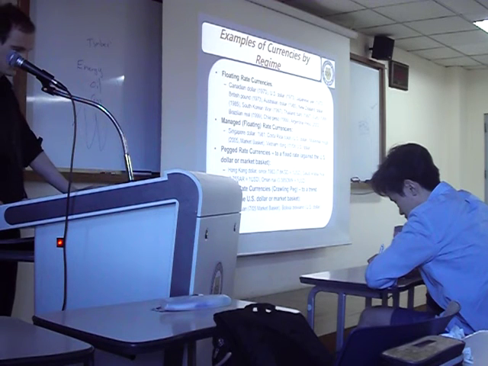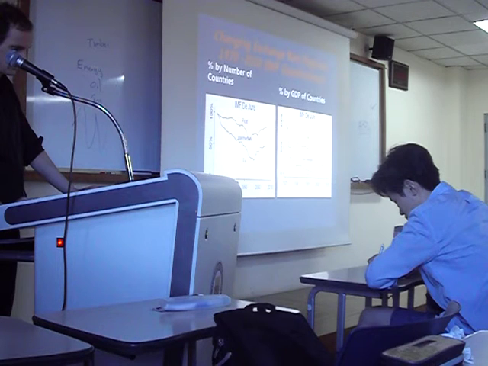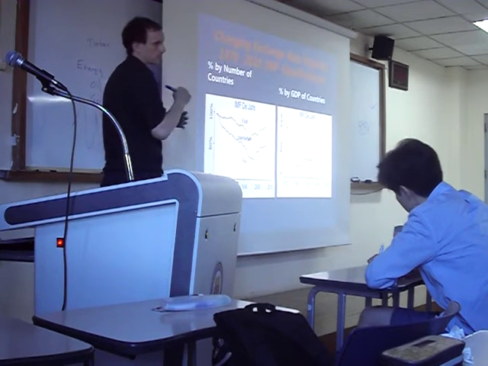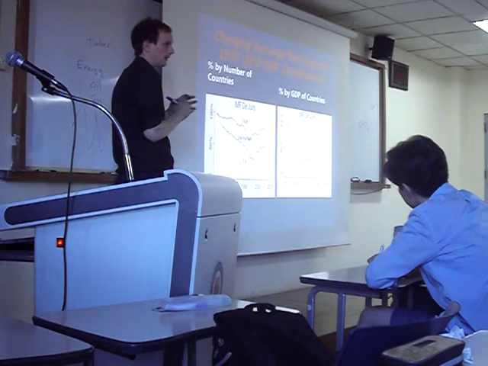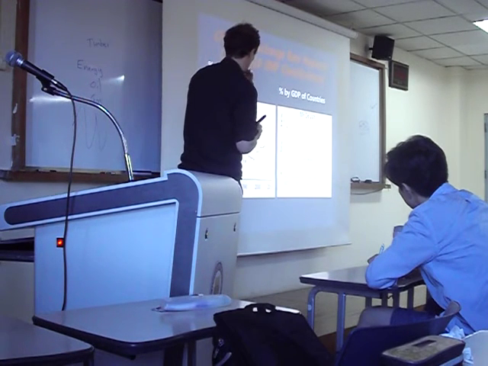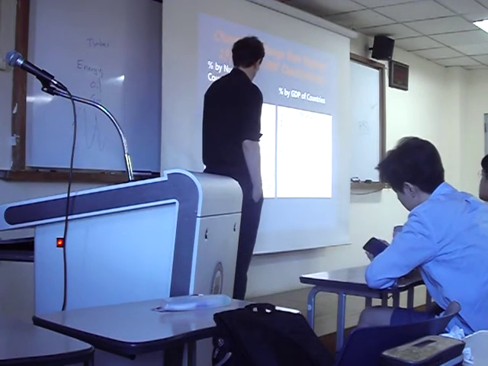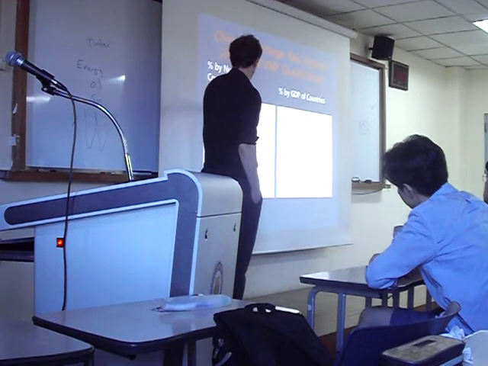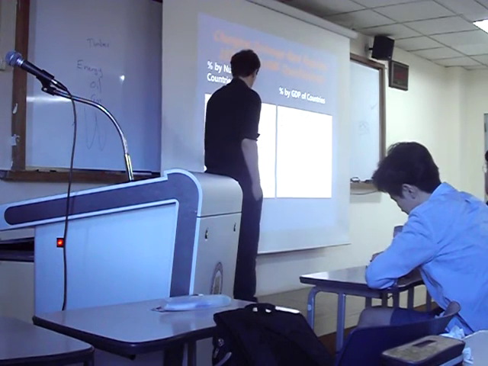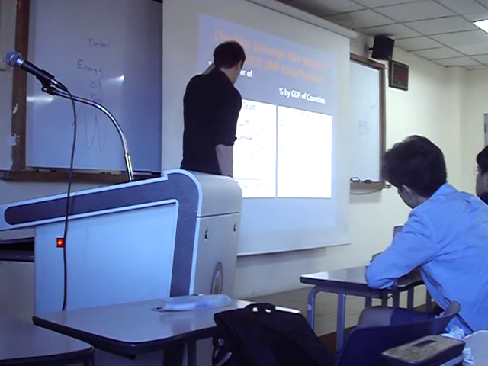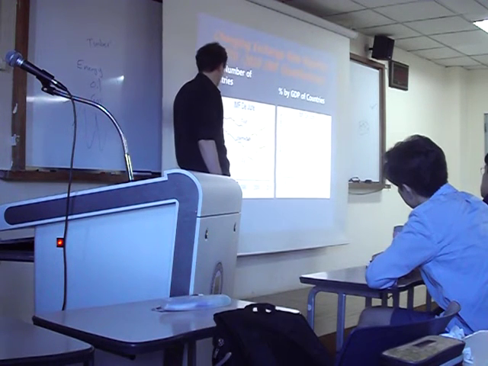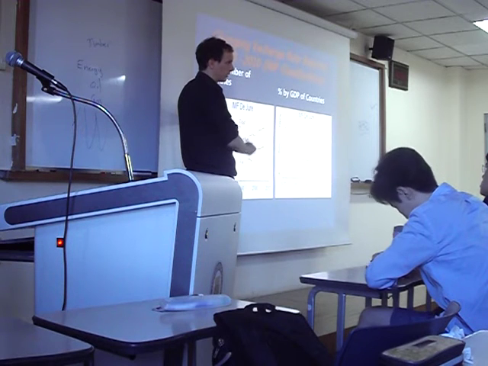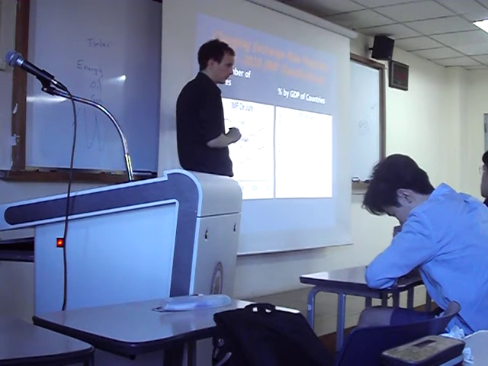So this is, exchange rate systems can change. When exchange rate systems change, it's usually caused by some crisis situation, and it can cause some crisis situation. So we can see here 1970 to 2010, and this is by the number of countries. How many countries are using floating? And how many countries are using fixed, and how many countries are intermediate. So the total should be 100%. So we can see in 1970, every country was using a fixed exchange rate, right? The US dollar was fixed to gold, and the countries were fixed to the US dollar. Okay? So the price of gold wasn't changing.